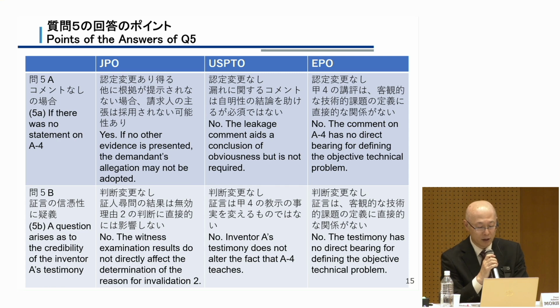As for the 5A, JPO, unless otherwise stated in the evidence, we consider it possible that this is going to be taken as evidence. But the answer from both the USA and USA was no. In conjunction with the answers to number 4, USTPO, including the statement for question number 4, have made his statement that it is no, and also the objectiveness of the things that we have right now would be emphasized. So for question number B, both said no, meaning that it doesn't have any direct impact on the answer to the previous question. So we are all in agreement.